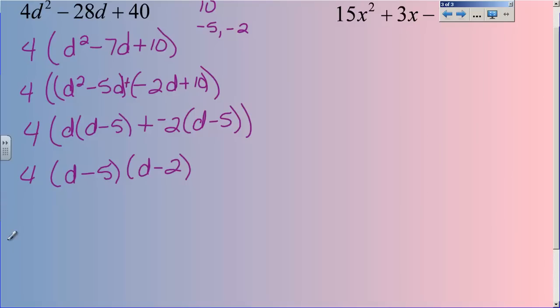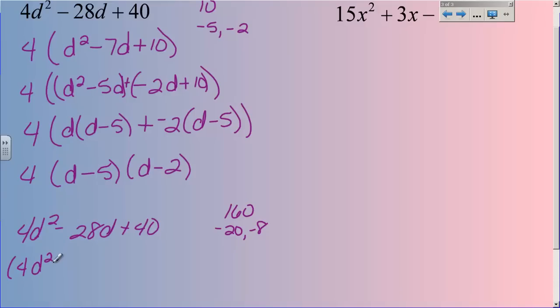So down here, I'm going to factor it using the AC method. It's the same problem, the 4d squared minus 28d plus 40. And you're going to start by doing 4 times 40, which is 160. Well, first of all, that's a really big number I got to try and find factors of. That's the first problem with this. But I happen to know, because I've already done this problem, that the two factors are going to be negative 20 and negative 8. And so then you go ahead and you break it up to 4d squared minus 20d minus 8d plus 40. And you do your greatest common factor.